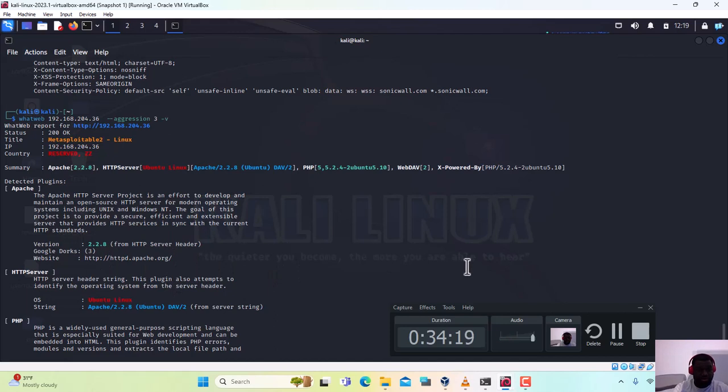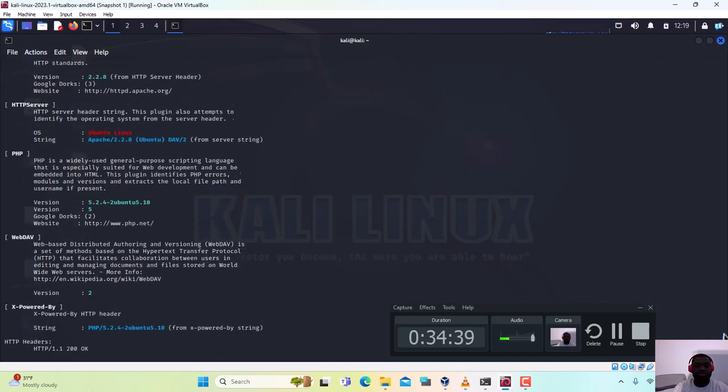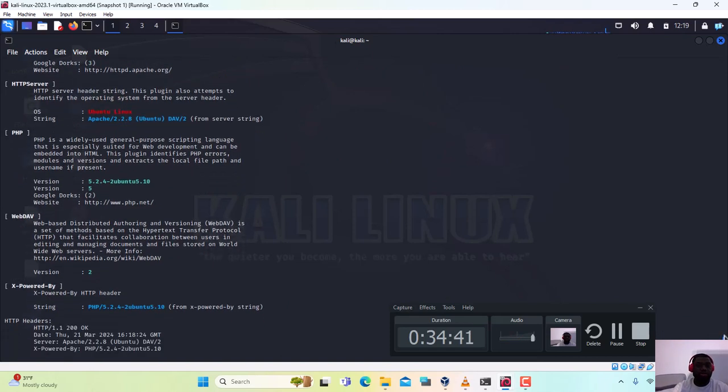Like I told you, you can even find the OS, the operating system that's running on the remote machine. The Apache version, these are very illegal things that you can't do unless you have permission to do this on the server.